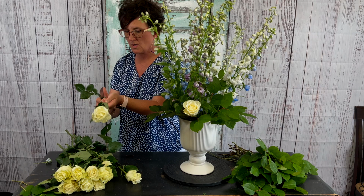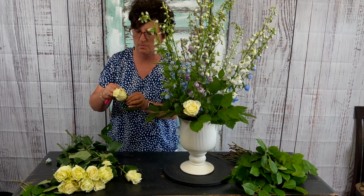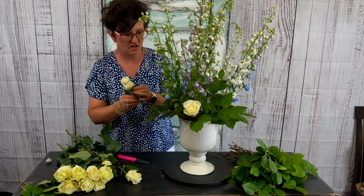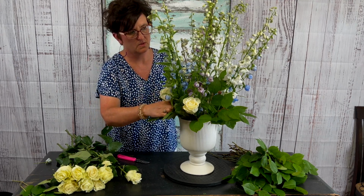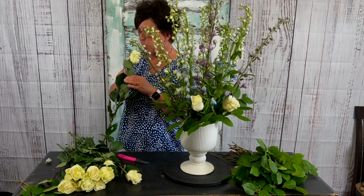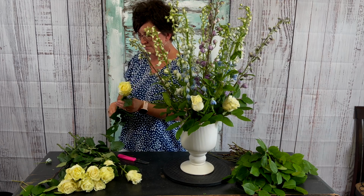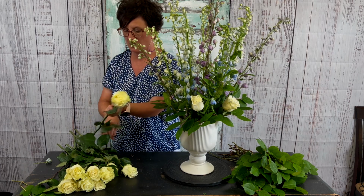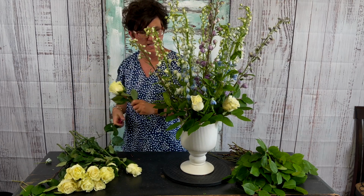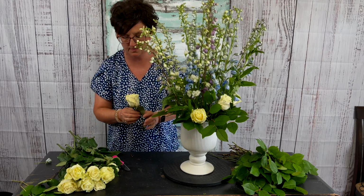Anytime you use roses, though, be sure that you remove any of the petals that don't look pretty. It's not hurting that rose at all to remove those petals. And I'm not worried about hitting that little frog. I'm just sticking them, making sure that they hit the water. And I'm blowing it just to kind of open up those petals.